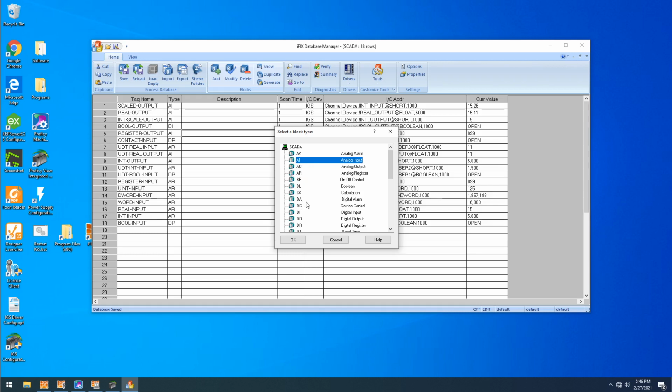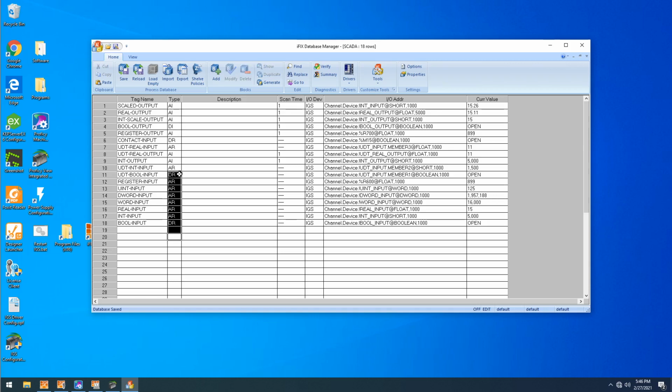If you want to read from and write to it, we also have the analog register variable. And then finally, the last two are digital input, so just read-only digital input values, so Boolean values, and then digital register for reading from and writing to Boolean variables in our PLC. So for the most part, they're all registers, so digital and analog. We got a couple analog inputs in here as well.